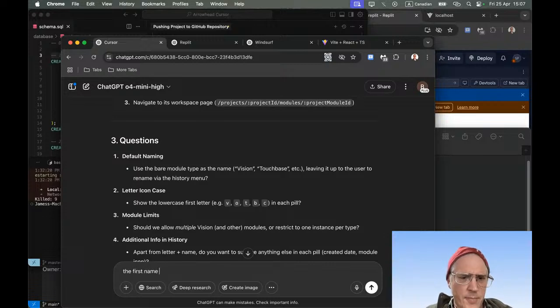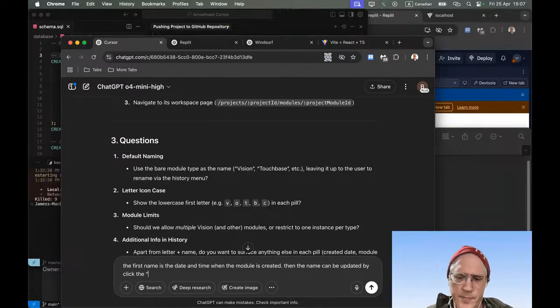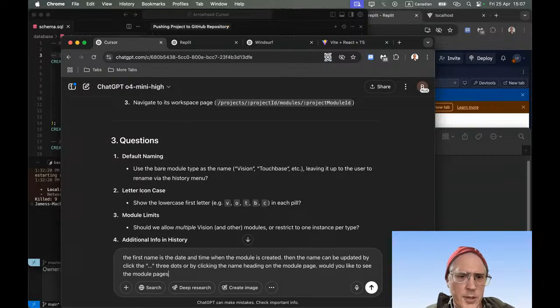The first name is the date and time when the module is created. Then the name can be updated by clicking the three dots or by clicking the name heading on the module page. Would you like to see the module pages?